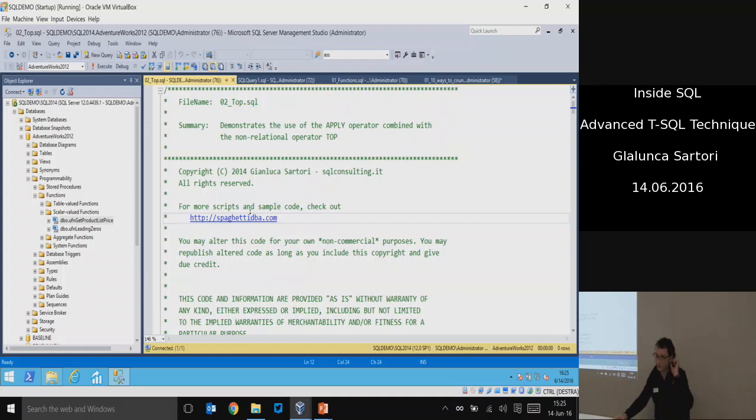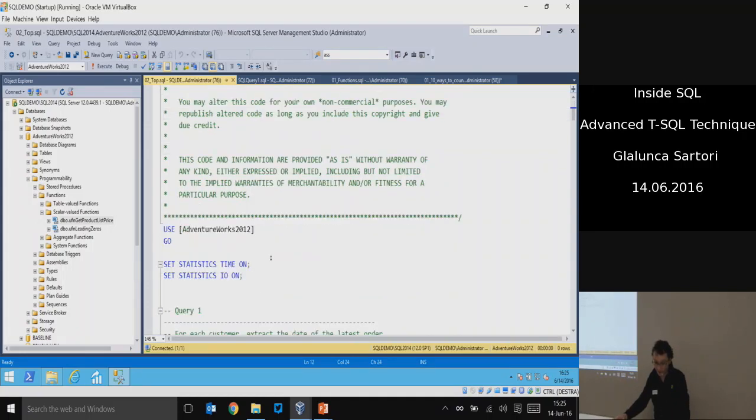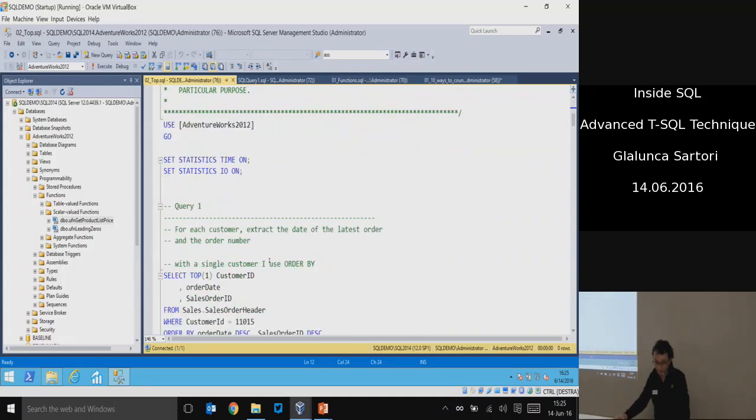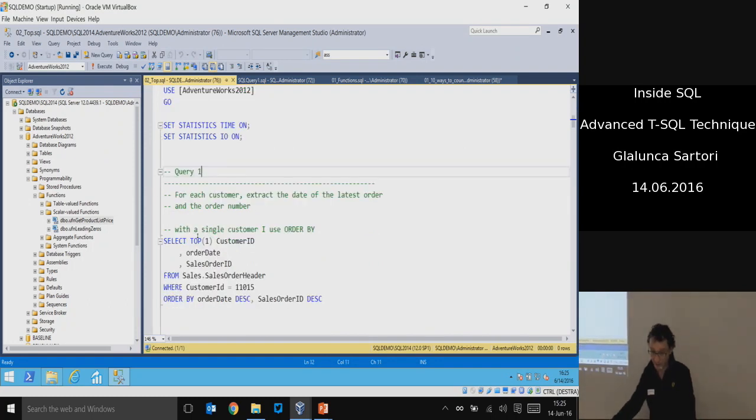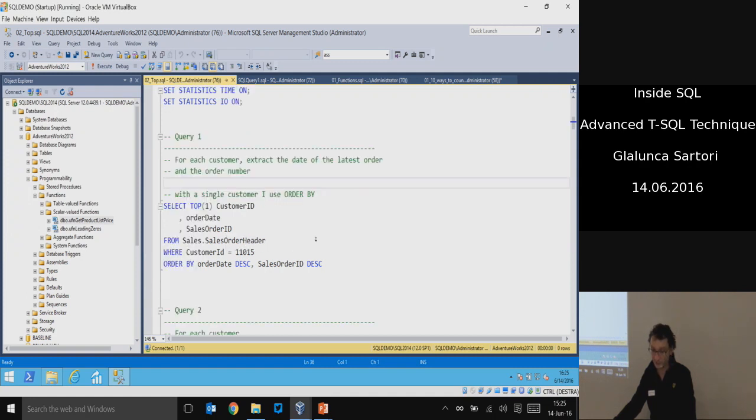Another thing you could do with the apply operator is combine it with other constructs, such as the top operator. For example, imagine you have to pull from the database the most recent order for a customer. For a single customer, it's easy.